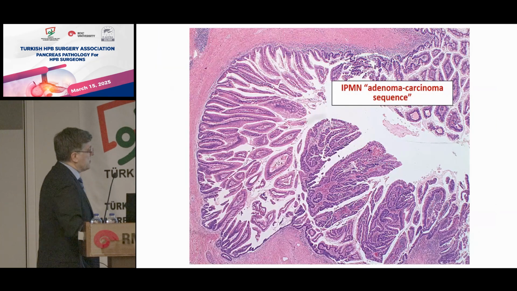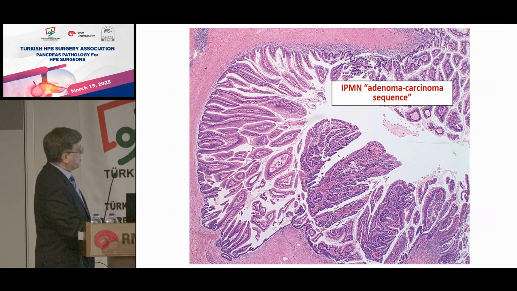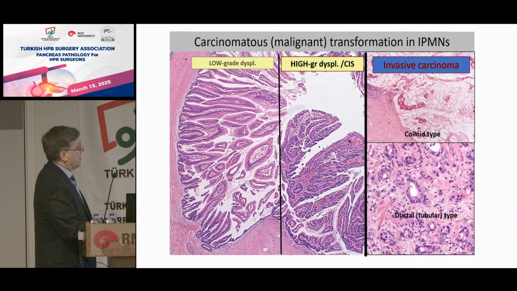The adenoma-carcinoma sequence is illustrated nicely here in this IPMN that is intestinal type. If I show this picture to pathologists, they will say this is villous adenoma of colon. It really looks like that. And here it's intramucosal adenocarcinoma, or carcinomatous transformation. You see the complexity. Even those of you who are not doing pathology every day, I'm sure appreciate this carcinomatous transformation here. That's why these are adenoma-carcinoma sequences that eventually lead to invasive carcinoma in a substantial proportion of the cases if this is left alone.